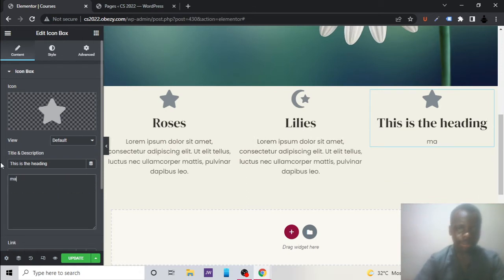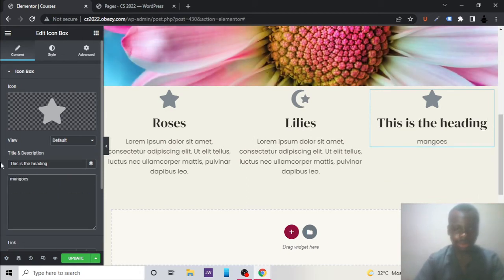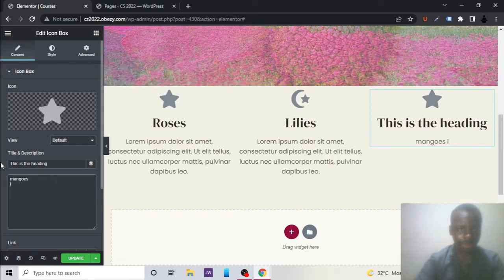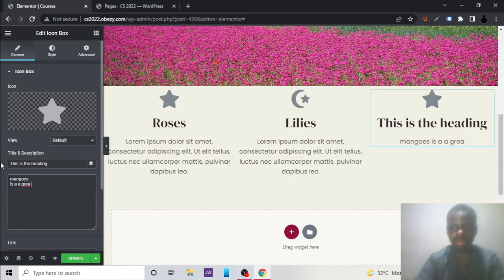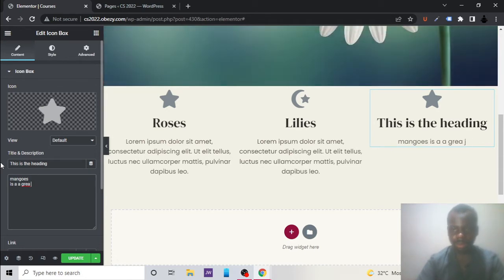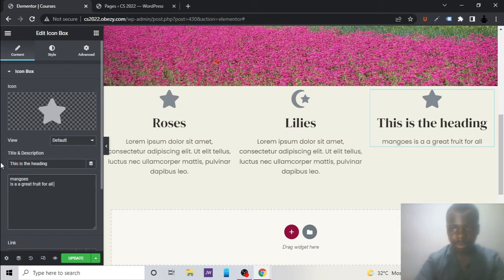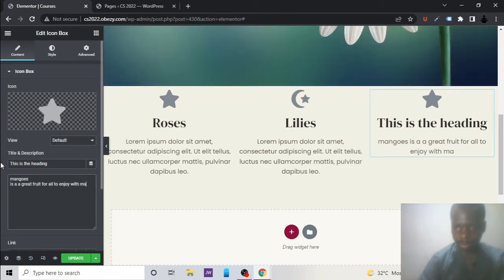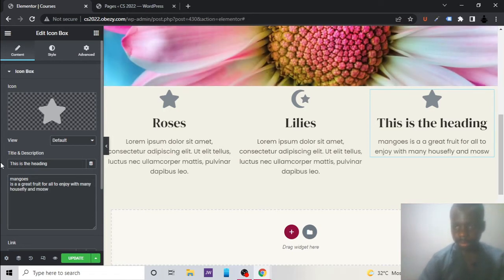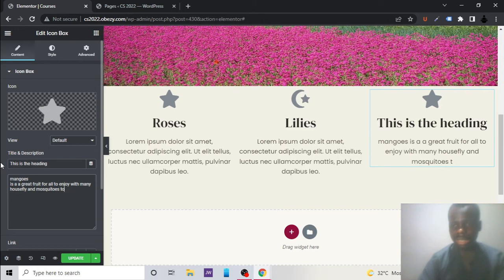So you can call this mango. You can type anything you want.